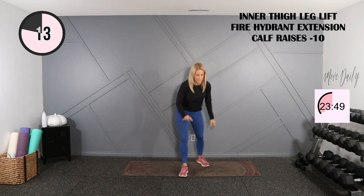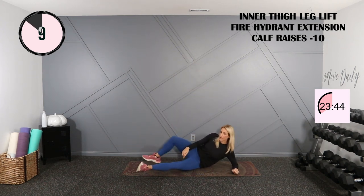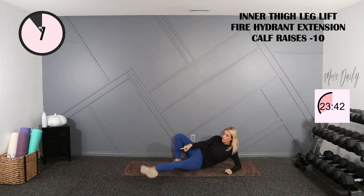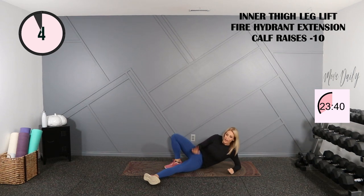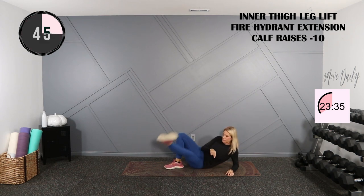Very good, we're bringing it down to the ground. Lie on your side, we're gonna do a little inner thigh leg lift. So you're here, flex the foot, I'll come halfway and we'll flip sides. Ready, let's work and lift.